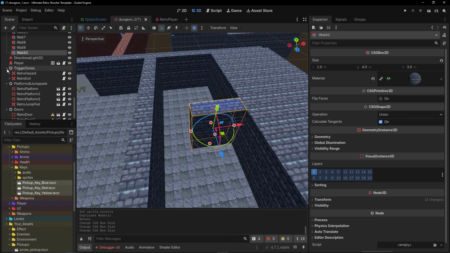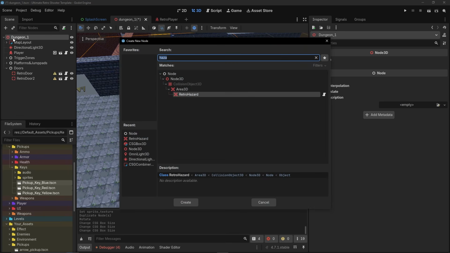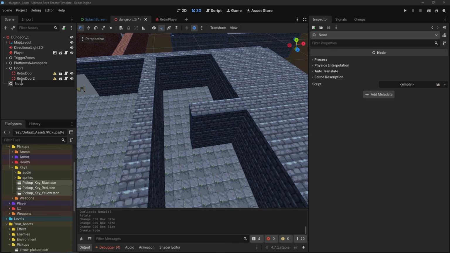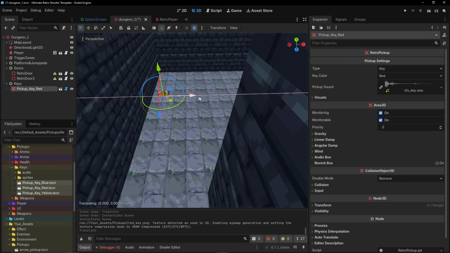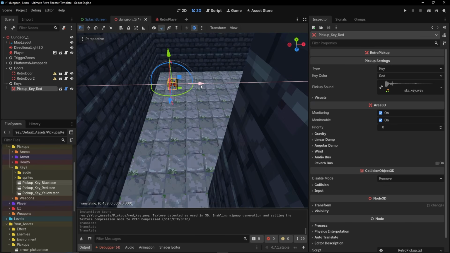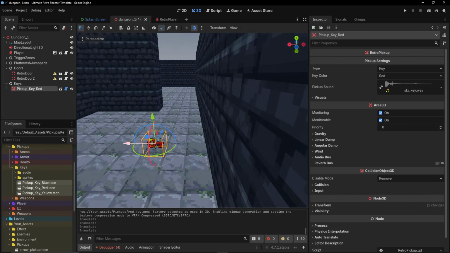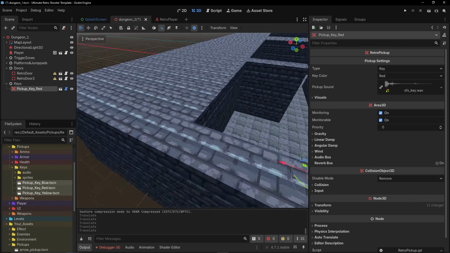Cool. New node. Call it keys. Add red key here. So it will be here.